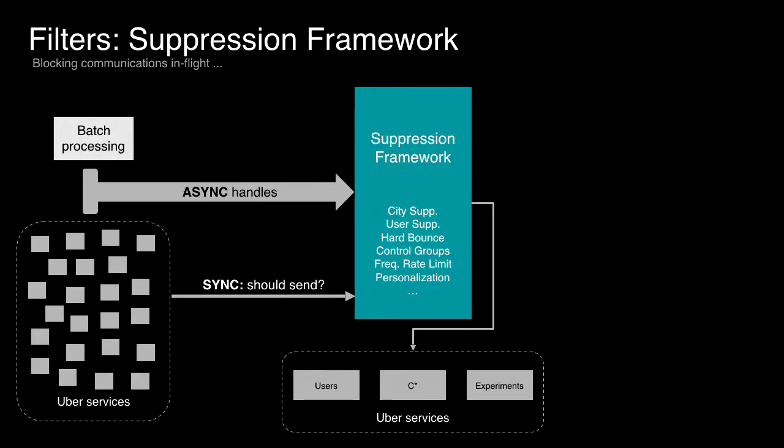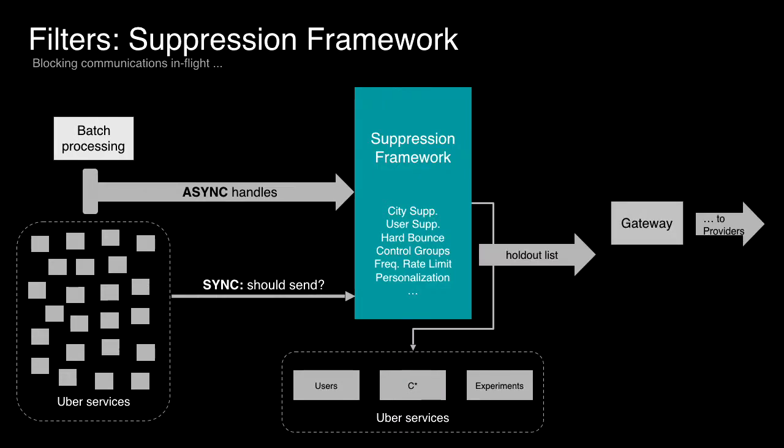We also have a batch pipeline. For batch use cases, like we want to communicate with a driver that something is wrong, don't go into that area. At a really, really fast pace, we have a Kafka pipeline built in where we publish all the messages to Kafka and then process them through the platform via the suppression framework. And finally, as a result and a side effect of the suppression framework, it can issue actions, one of those examples being publishing the suppressions to a third-party tool, because we also use some third parties to send the communications out. So we want to push this information out as fast as we can to these third parties as well.